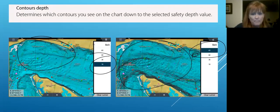But okay, here's your contours depth. This comes back to your sonars. I've got one set at 18, because that's your safety depth. That's like, if you don't care what's below that. But this is back to that same place in Pensacola Pass. Look at those rocks on that left-hand side. It doesn't show you how steep that is, because you're limiting yourself to 18. But if that's where you want to fish, that's where you want to fish.